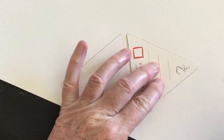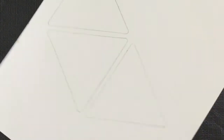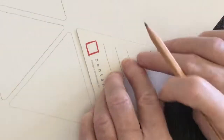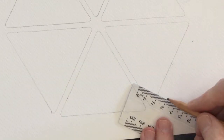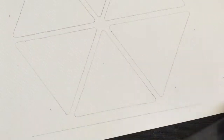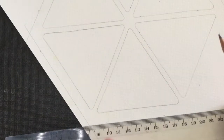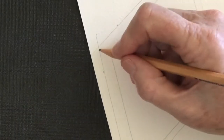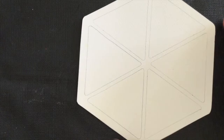Now I've measured half a centimeter distance from one triangle to the other, and I'm doing this all the way around until I've formed a hexagon. I'm now marking off a 1 centimeter border all the way around the edge. I'm now rounding off the corners so that it matches the triangles in the center. Cut that out, so now I have this hexagon shape.